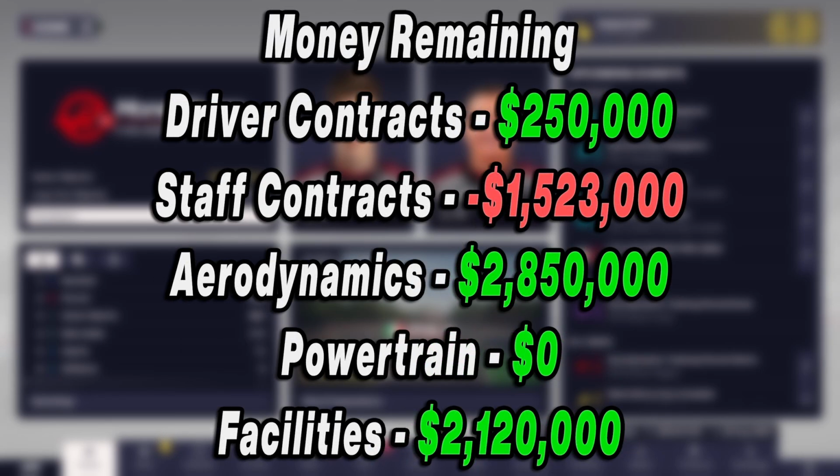Italy next time out will be pretty interesting, especially with how top speed hungry that track is. We should have a fairly unused engine to use there for both cars, so hopefully they're able to contend for that top 10 spots there. Maybe we can get some luck to go our way.